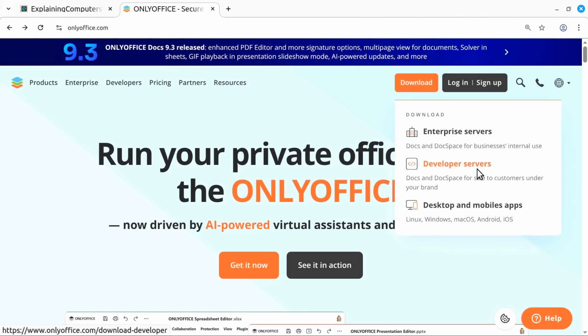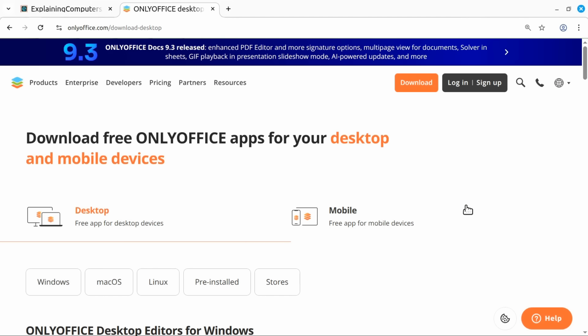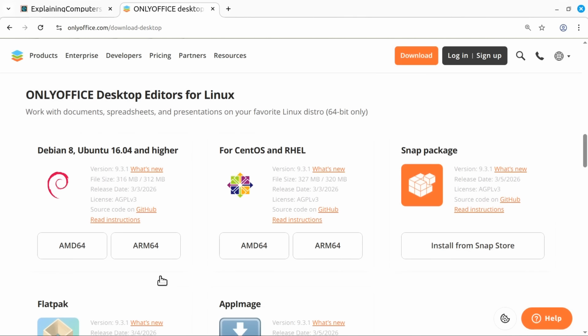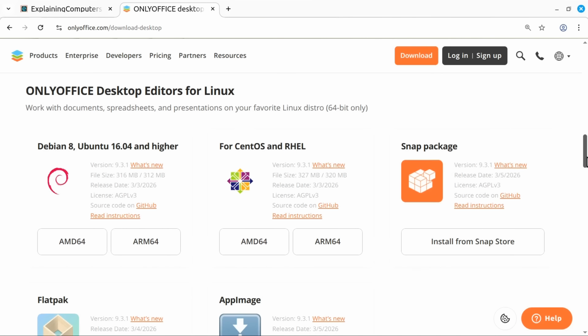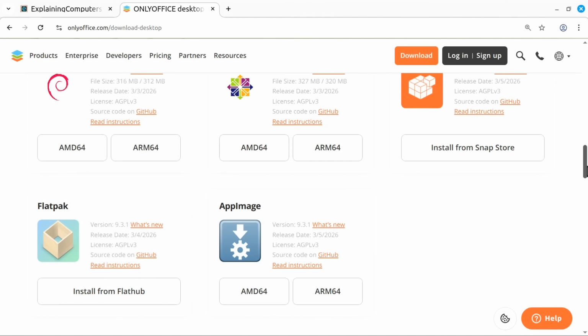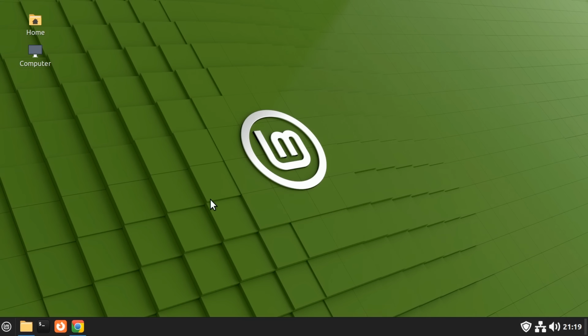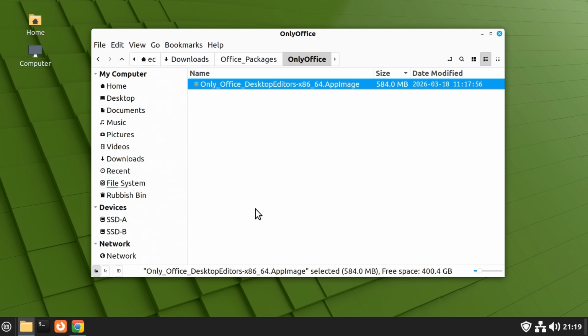Although here we'll focus on the desktop and mobile apps, where, as we can see, these are free for desktop devices, and if I click on Linux, we discover only Office desktop editors available in a variety of package formats, and here I've downloaded an AppImage which can be run without installation once you've made it executable. So let's go to that file, here it is in this folder over there, and we will run it up.